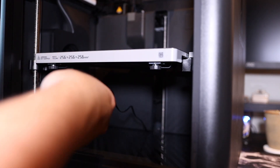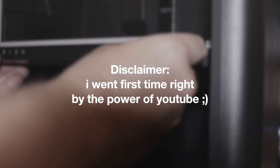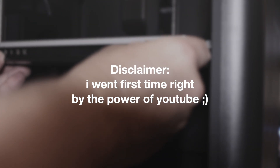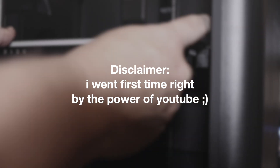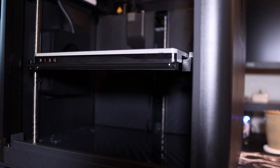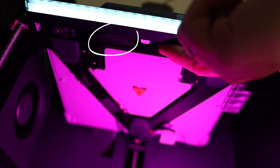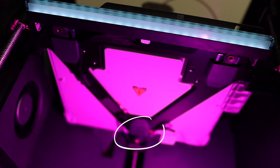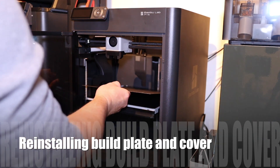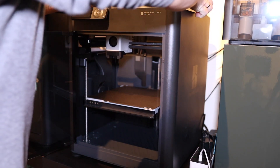If you hear someone talking in the background, that's correct — that's my little boy, he's playing Call of Duty and he doesn't know the sound limits. Also be careful when you stick the panel on; it took me three tries and it's a pain to get it off once it's on. Then we're going to take a look at the route the cable takes underneath, use the tape to stick it down, and when that's done we reinstall the plate and cover, and it's time to turn the printer on.